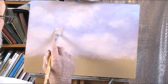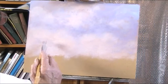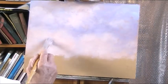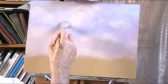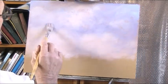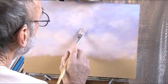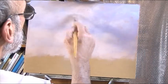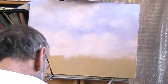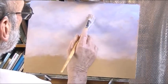I'm not trying to rush this. I just enjoy doing it, and eventually I'll quit. Let's get some of that bluey colour back in. Right, that might have dried a little bit there. A bit of a hole in that, so let's go back and do something about that. I've got a hole in that little acrylic I did Saturday, the Welsh Hills, and I'm going to have to sort that out.